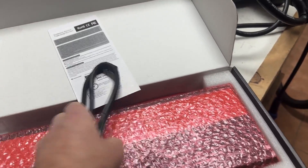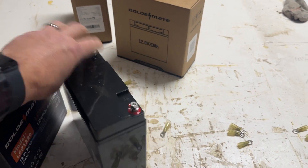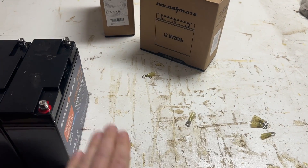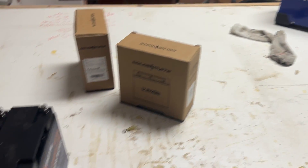It comes with some cables. Before I get this thing built, what I want to do is wire these batteries up in parallel. So we're going to run all four of these batteries, unpack those, wire them all up, hook up that inverter, hook it up to the welder, and weld something. Let's see if it works.